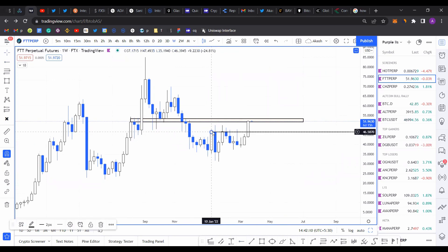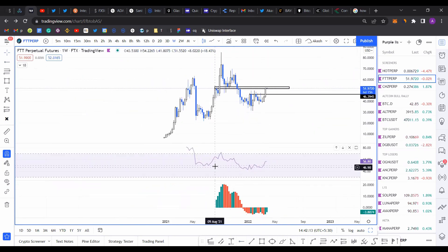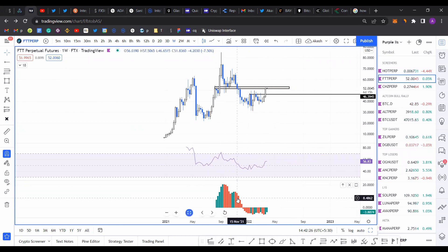From a weekly timeframe perspective, I'm going to wait. The RSI is above the 50 level, which is pretty good. The Awesome Oscillator is forming a base — it's a momentum indicator that shows which side is in control. Red bars indicate bears are in control; a move above the zero line indicates bulls are running supreme. Right now there's a fight to take control of FTT and it feels like it's bottoming. The recession towards the zero line indicates bearish momentum is waning and bulls are trying to take control. Once we get a crossover above the zero line, you can expect price to go higher.